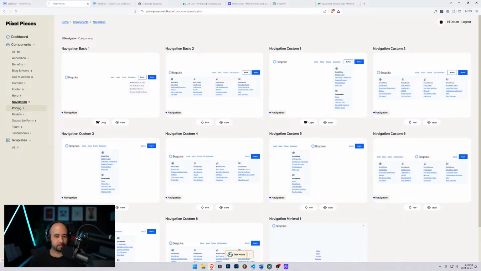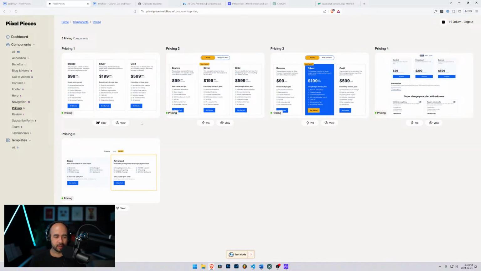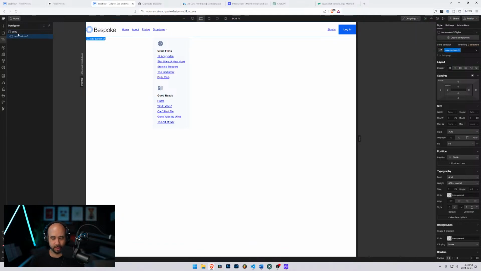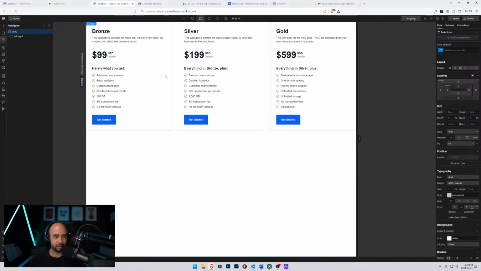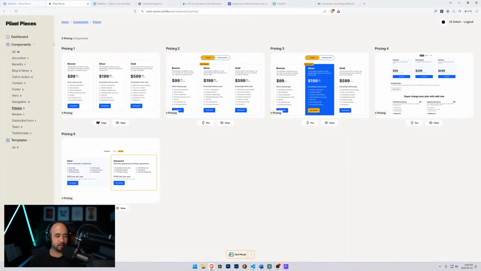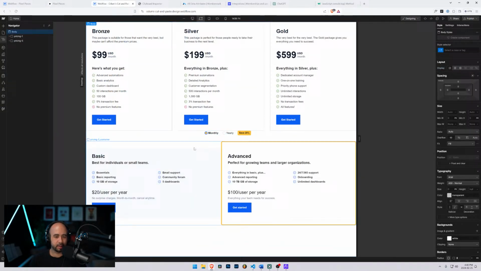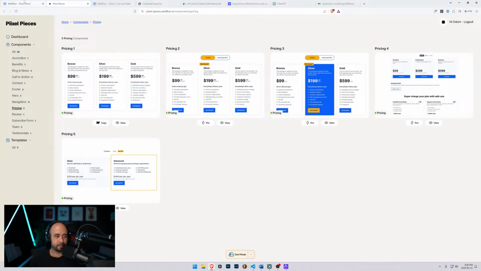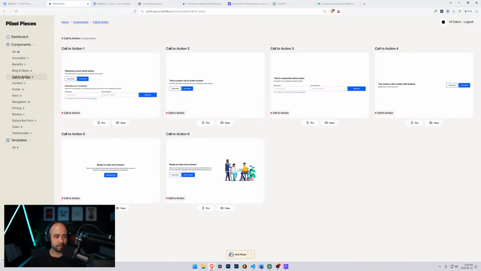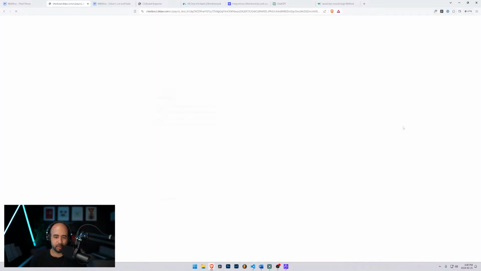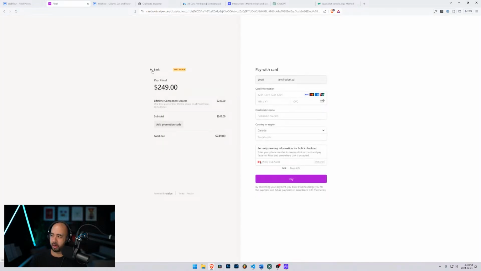All right, go to pricing. I can copy pricing 1, which I think will work no matter what. But is pricing 5 going to copy? I think it will. Excellent. Call to action. I can't copy any of these, so I can go to Pro if I want to upgrade my account.